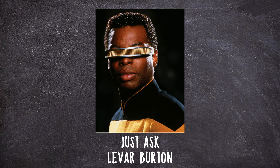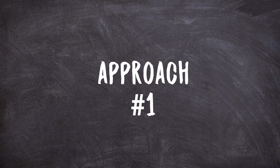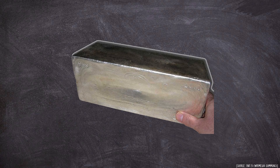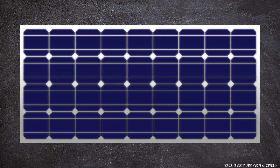But of course these technologies do exist so clearly we found clever ways around this issue, and we have. Generally we do one of two things. The first approach, which is what we usually do with solar panels, is to just bite the bullet and use a metal. But we don't have it cover the entire top layer. Instead we have like a network or grid of metal lines. But this solution is far from perfect.